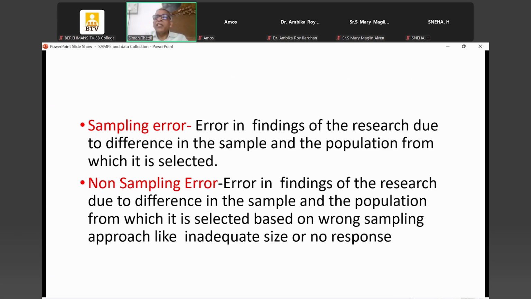So fundamentally, if the process has to go strong, we need a representative sample. We need a representative sample. Otherwise, what you say will be true for that case, for that unit, for that response, but it might not be true for the population. And you will say that I've done it, then I got this response. So that is one factor which we need to consider prior to looking at the tools for collection.